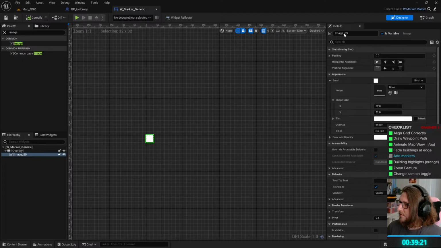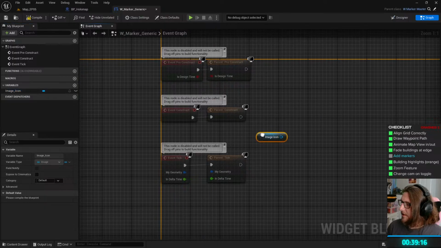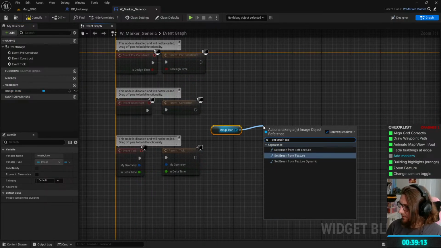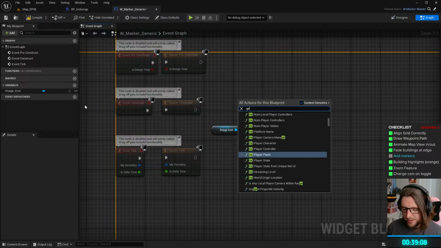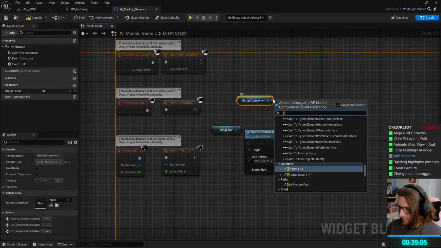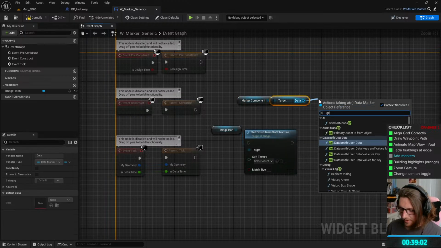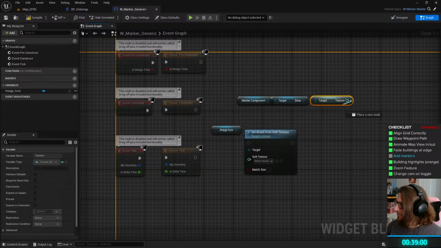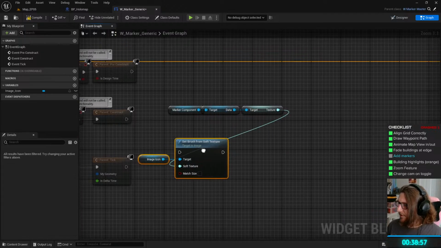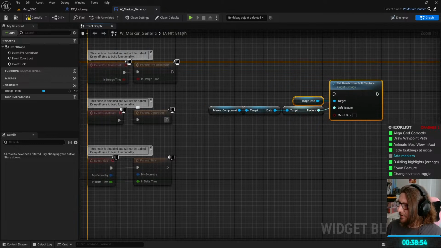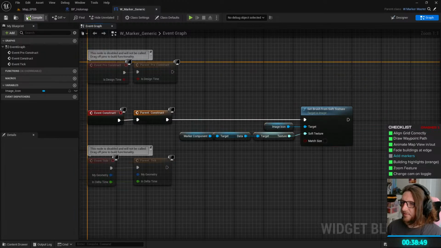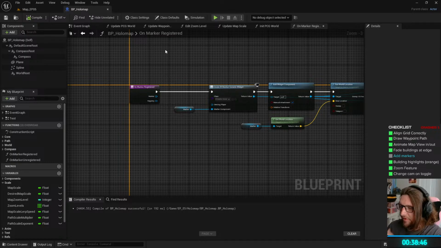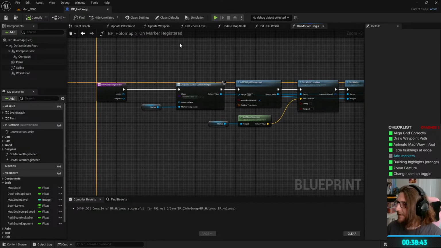We'll make sure that that's a variable. So image icon, come in here, set brush texture. Actually, it'll be from a soft texture. Because what we do is we get marker, get data, get texture. And so this is the data asset that we made previously for our military camp, outpost, etc. So that sets the appearance of the marker. I'm not validating any of this, but sometimes you would add is valids in there.